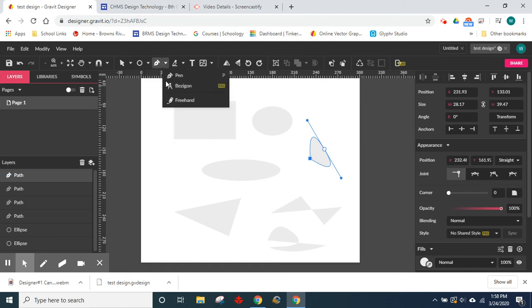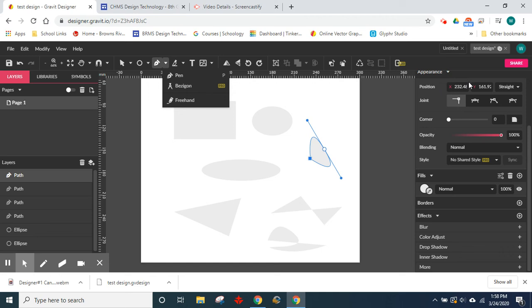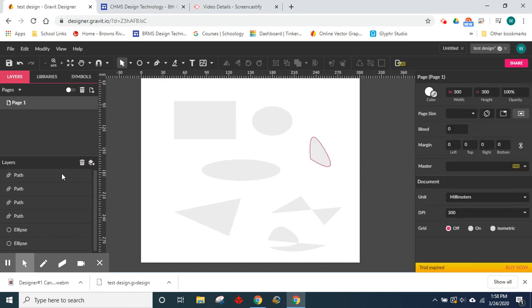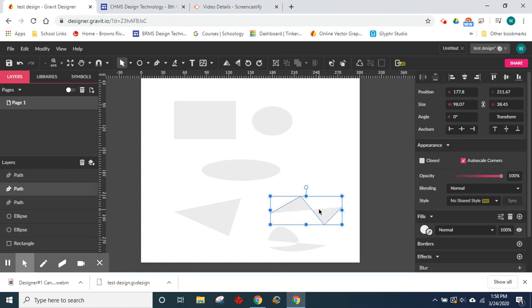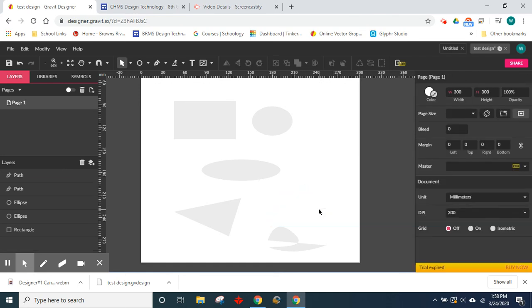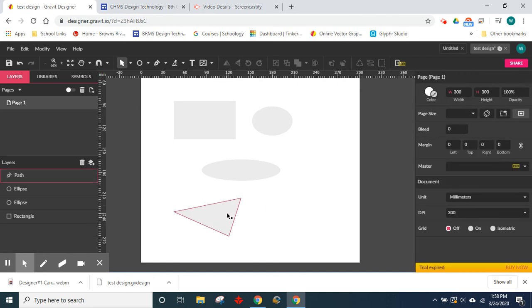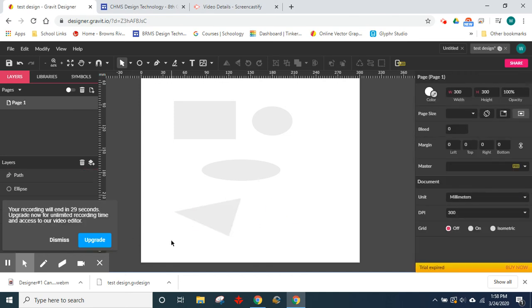In the next segment, I'm going to talk about this area over here, the appearance. So make sure you go on to that after clicking and trying some of these tools out. One thing I will show you: if you want to select one and get rid of it, there are two ways. One, you can select it over here and hit the trash. The other way is to select it and hit Backspace or Delete on your keyboard, and that will also get rid of it. Next screencast, we'll talk about some of that stuff. Okay.